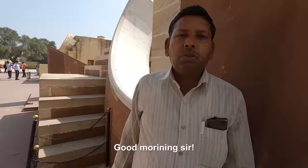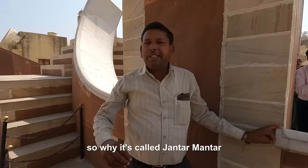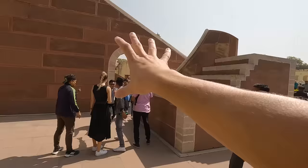Good morning. So this place is locally named Jantar Mantar. Jantar is like instrument and Mantar is like calculation formula. So this is for instrument, and that's what we are explaining, the formula. So why is it called Jantar Mantar? Over here in this area, just to give you an explanation, there are a lot of sundials that the king of Jaipur created 300 years ago because he was an astronomer. All these sundials around here, you can see 1, 2, 3, 4, 5, 6. All these ones were created in order to tell time 300 years ago.